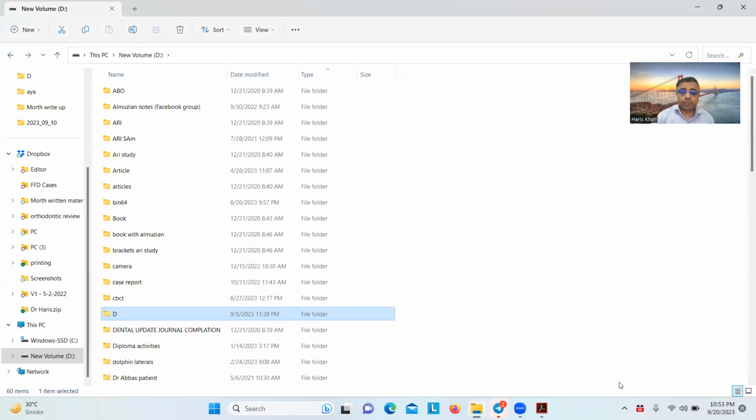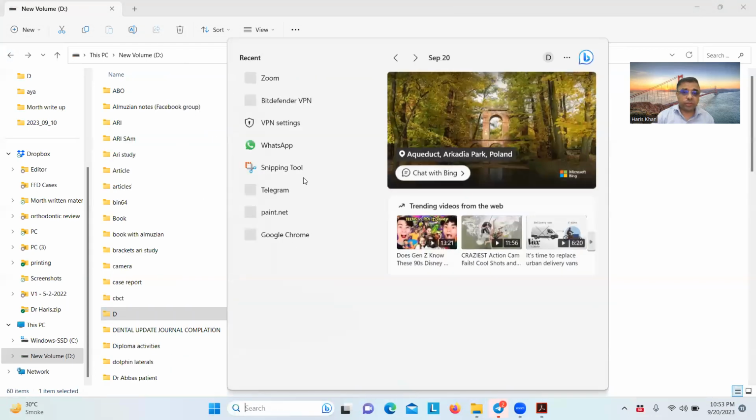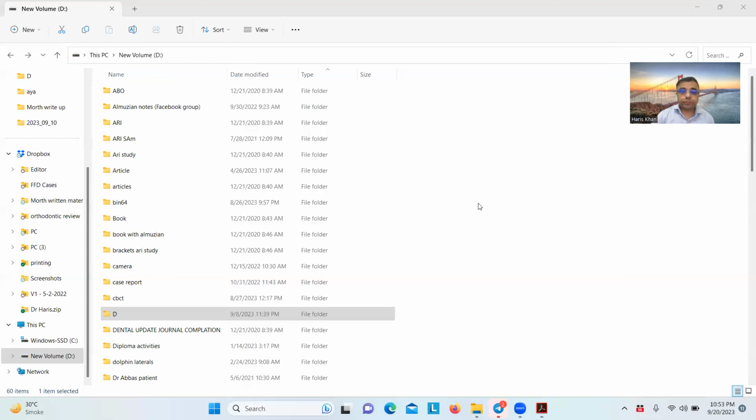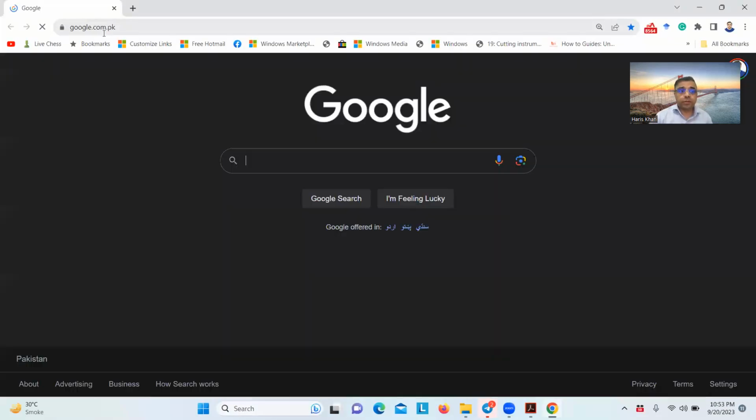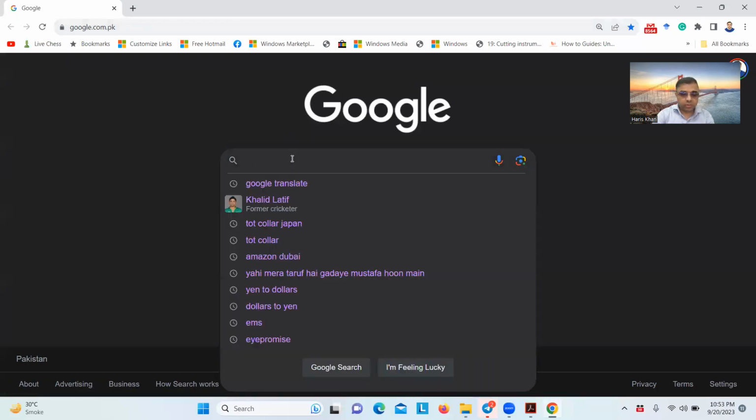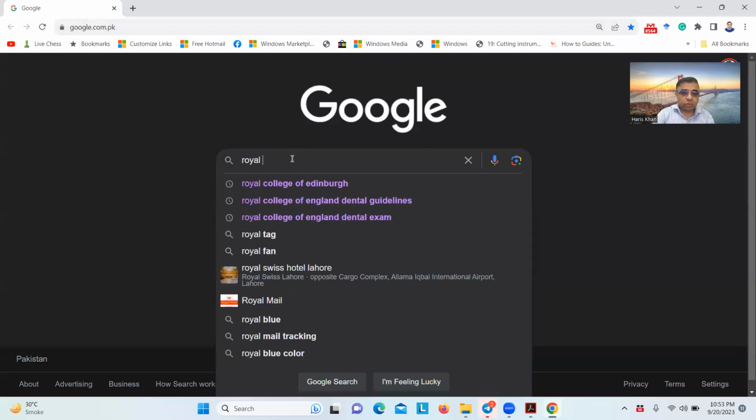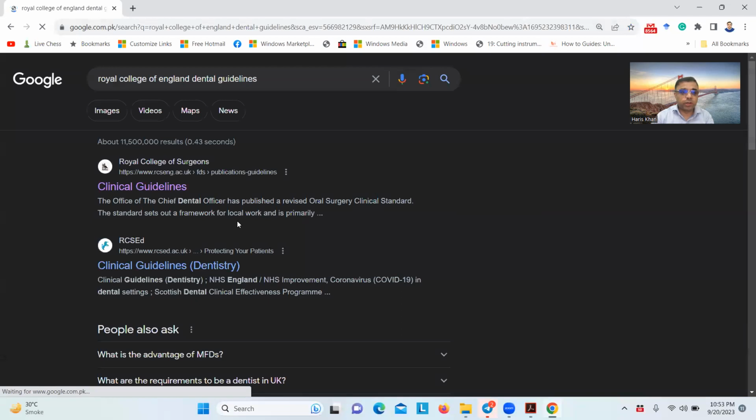Coming to the guidelines for the clinical part, I'll try to share the page. Type Royal College of England Dental Guidelines.